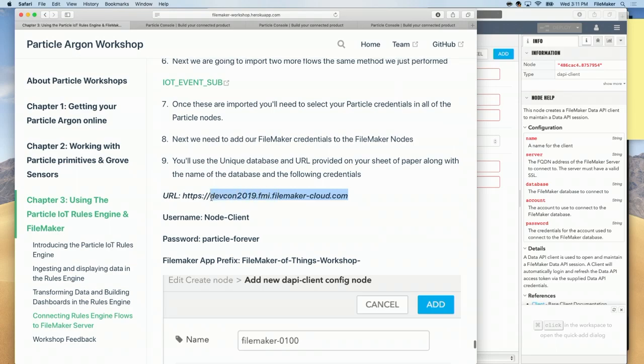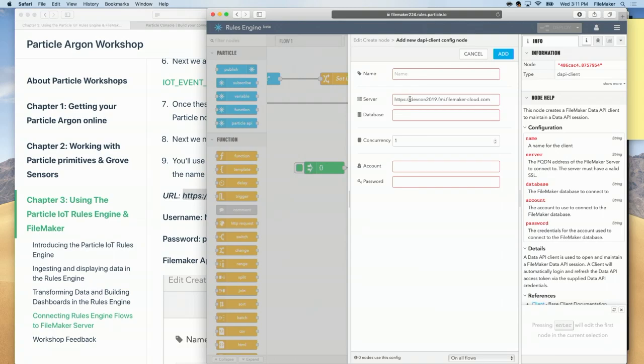The URL that you're going to want to copy is https://devcon2019.fmi.filemaker-cloud.com. Copy that URL and paste it into the server.